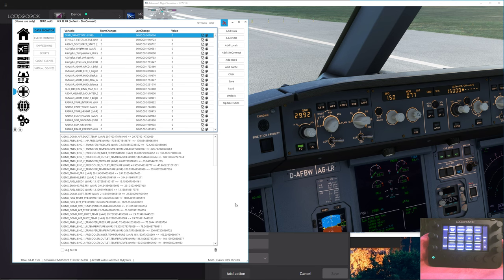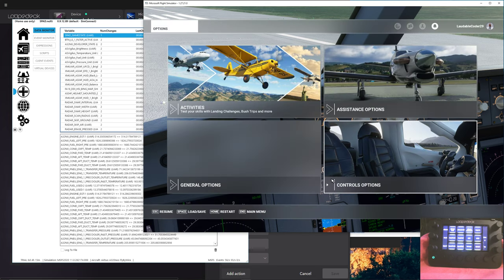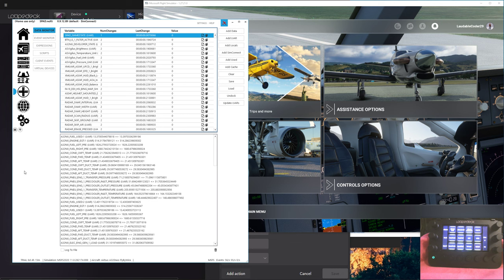So SpadNext gives us the facility to actually remove certain events, some variable changes which we don't want to monitor. Okay, so what we here want to do is we want to see all the variables that are dynamically changing even without pressing the button that we intend to press. We want to remove all the variables that are changing because we are not interested in those events. Only when we press the button that we intend to press, we want to monitor that event.